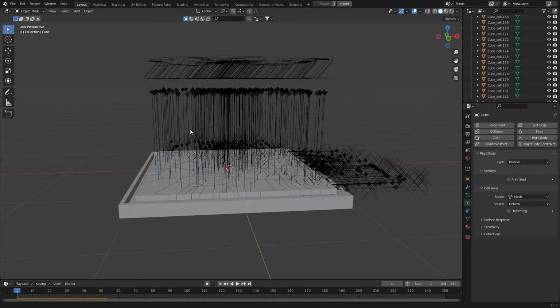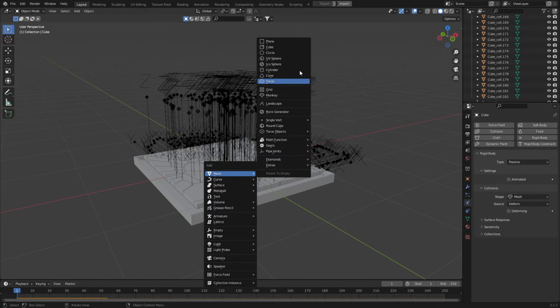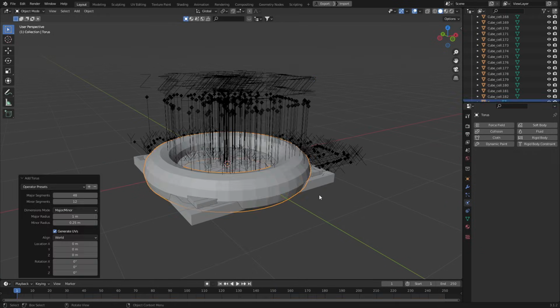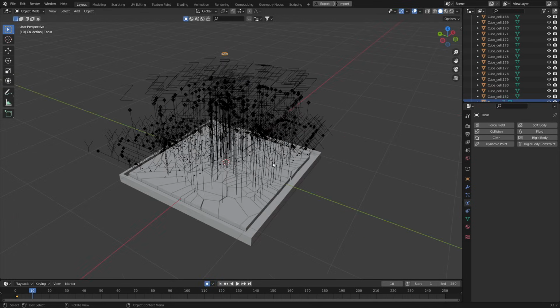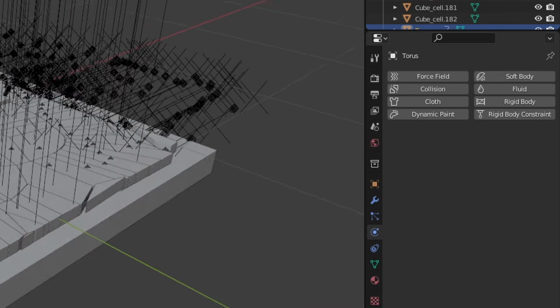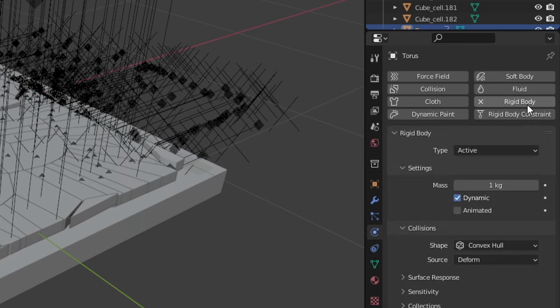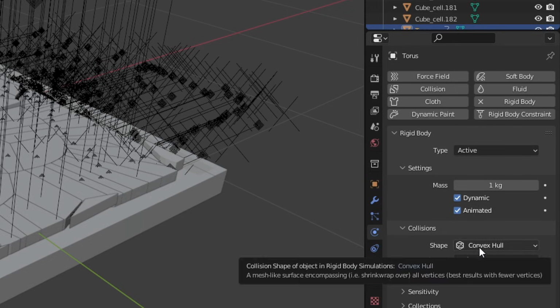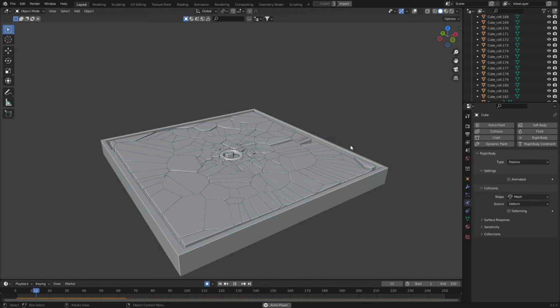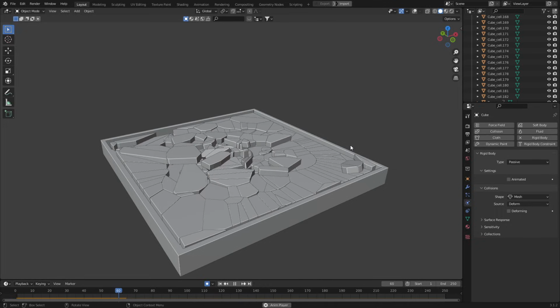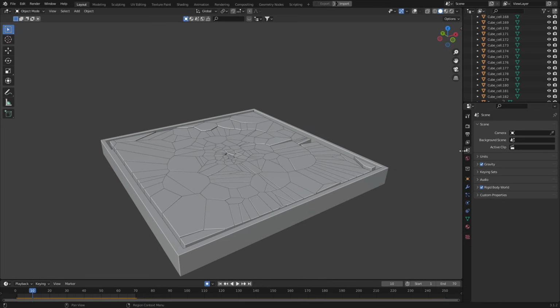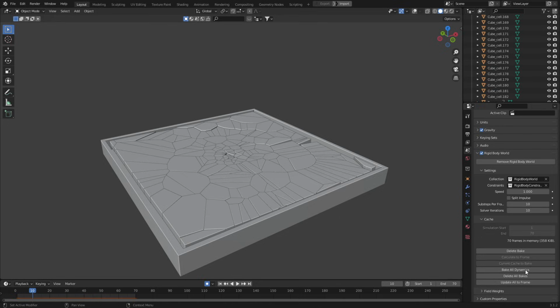Now we need something to crash into the floor. Since this is a ground impact shot for me, I went with a Taurus. So set up some simple keyframes of the Taurus crashing into the floor and apply an active rigid body to this object. Also make sure to enable the animated checkbox. Now is the time to run the simulation and see if it looks good. If you're happy with the result, you can call it there, bake it to a cache, and begin putting the final touches onto the scene.